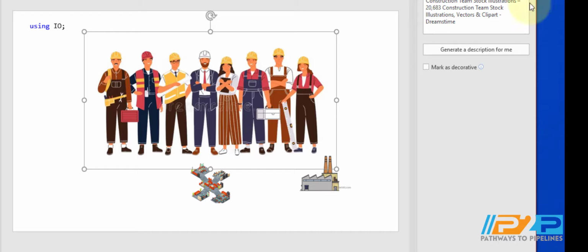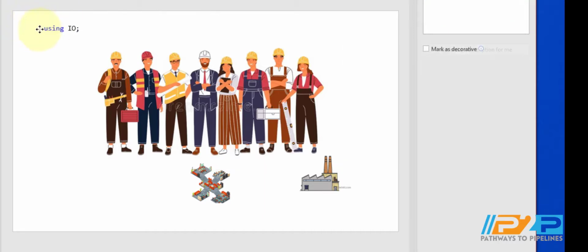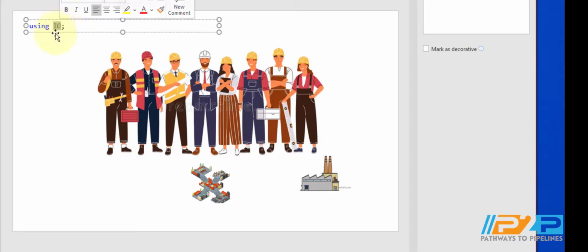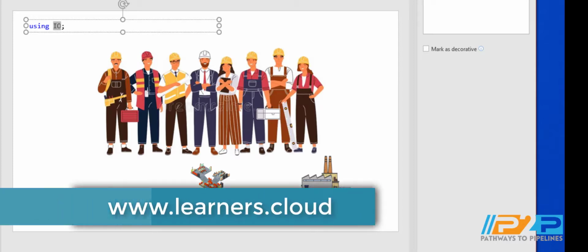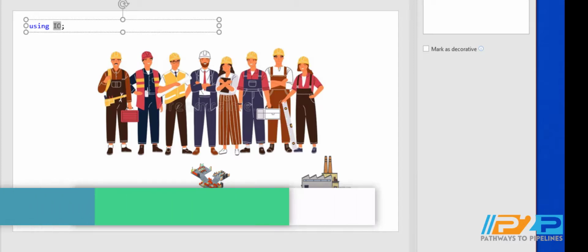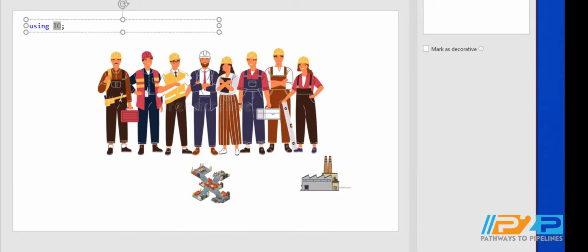So anytime you're using this using statement, you're basically saying all the stuff that that team did, I want to use it, and I want it to be part of my code. And that's what this using statement does. Now, whenever you use that using statement, or you bring in a team's work, you can use it in your code. You don't have to, but you can.